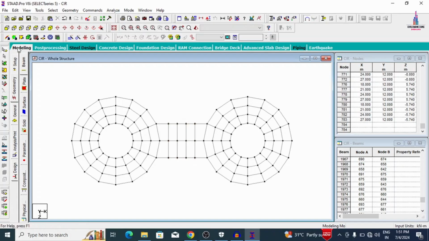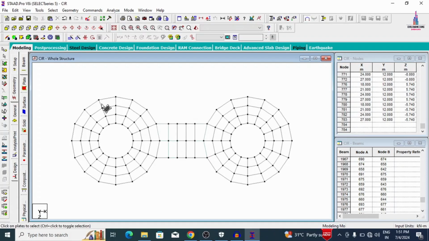After this, we will add the 4 node plate for this model. This time selecting first node point, second node point, third node point, fourth node point. Again I am selecting 1, 2, 3, 4. And in the same process I am adding 1, 2, 3, 4. Now in the same process we will add the 4 node plate at this location. Again I am adding 4 node plate at this location.